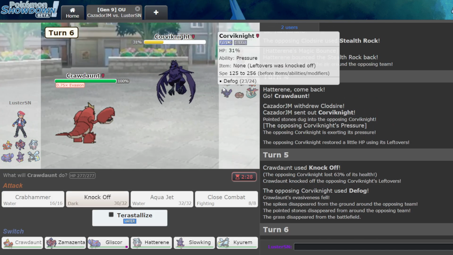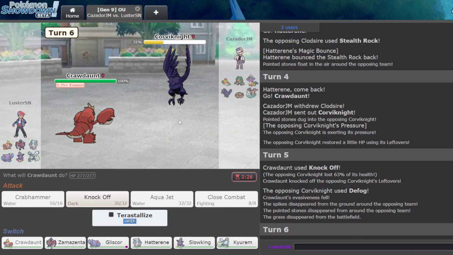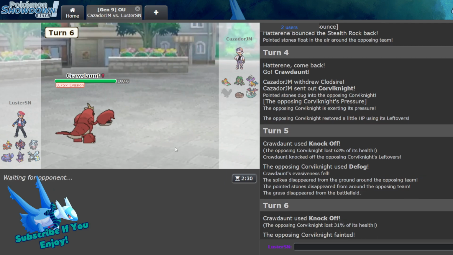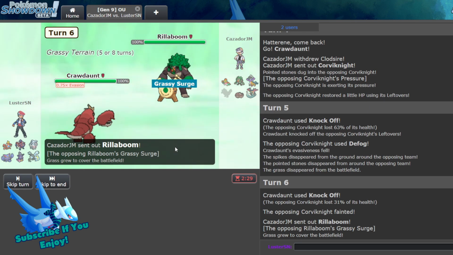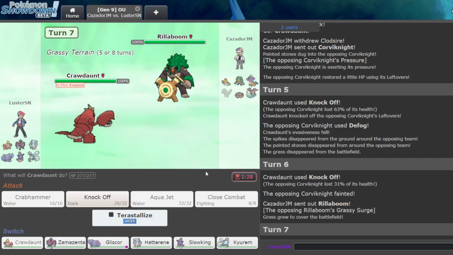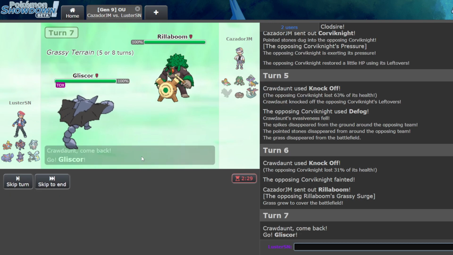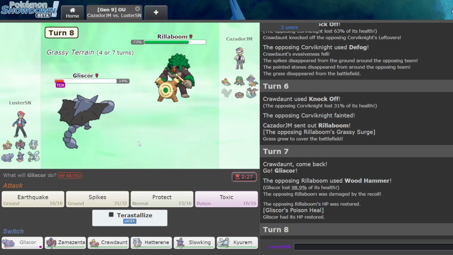Nice 63. They do go for their Defog. They can't really switch out on this Pokemon, so yeah, they're just going to stay in and let me knock it out. Now when I get up hazards, it's going to be there for the rest of the game, so this is kind of an obvious U-turn in my opinion. I'm gonna go Gliscor again. Okay, never mind. It was an obvious Choice Band Wood Hammer, apparently.